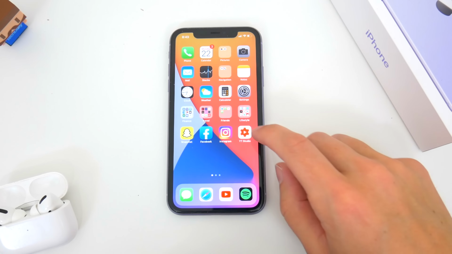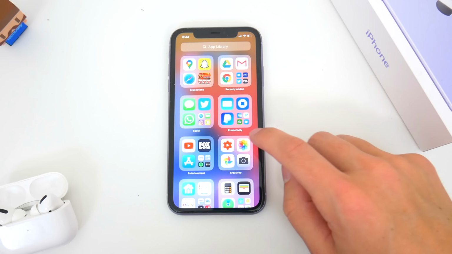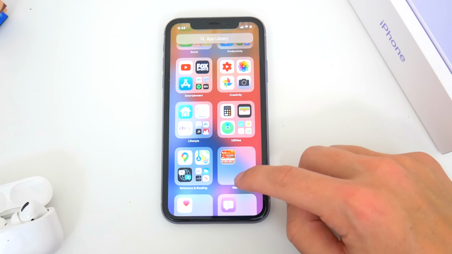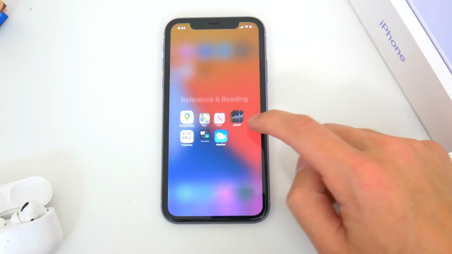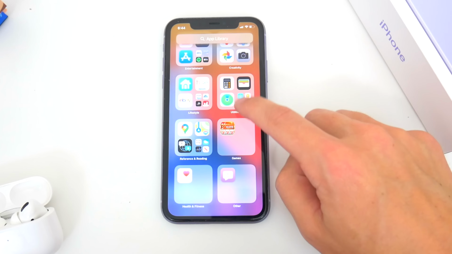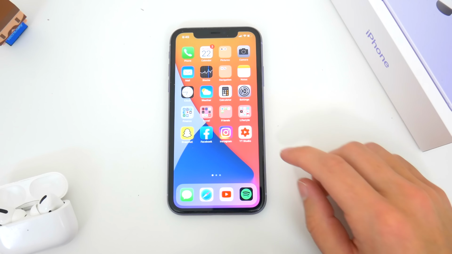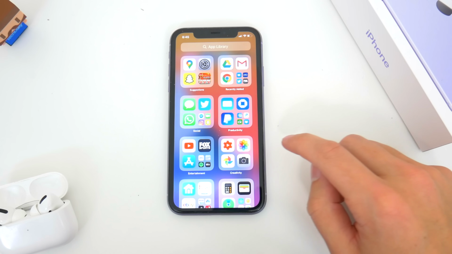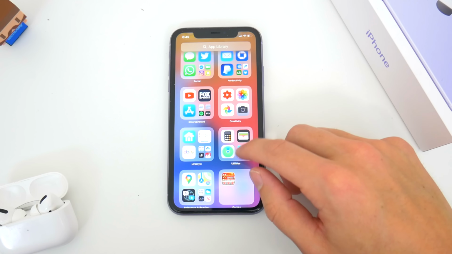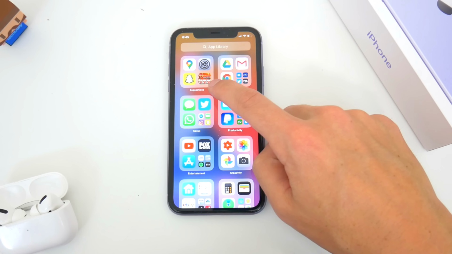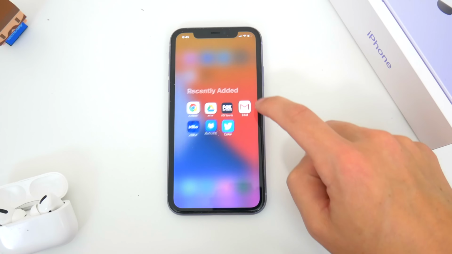So the first big change coming to the home screen is what Apple calls the app library, which is sort of a launcher style page designed to organize and group all of the apps installed on your phone without having to have a bunch of pages to scroll through. By default, the app library is the very last page of your home screen, and you can see all of your apps grouped by category, as well as two groups at the top for suggestions and recently added apps.